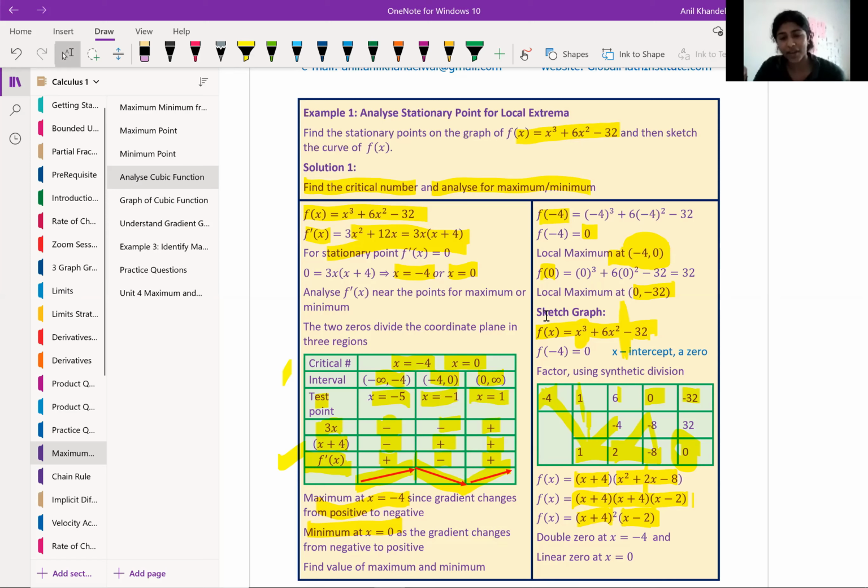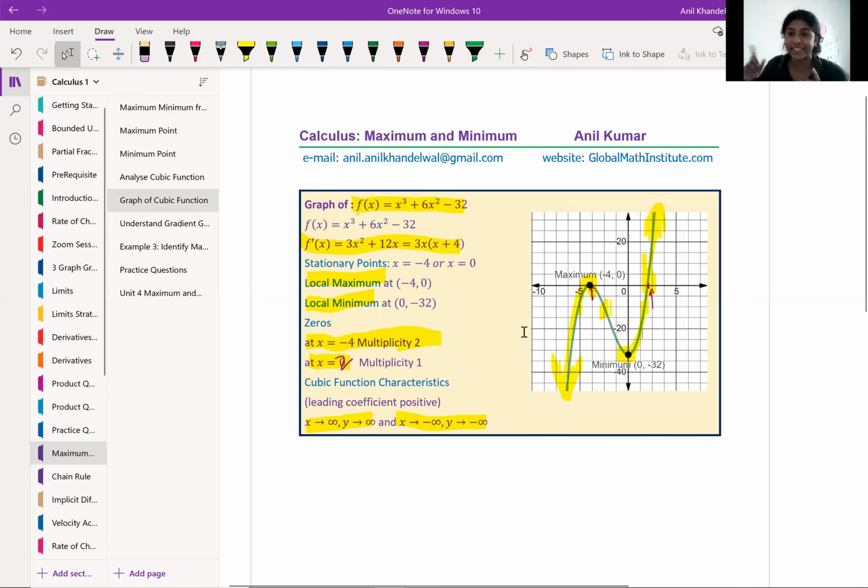Okay. Once you have them, you should watch Mr. Kumar's videos on how to sketch a graph for starters, because this would maybe look a bit too confusing. But once you get that, all you do is you look at end behavior, you look at the leading coefficient, know from which quadrants it goes to. So in this case, it goes from 3 to 1.